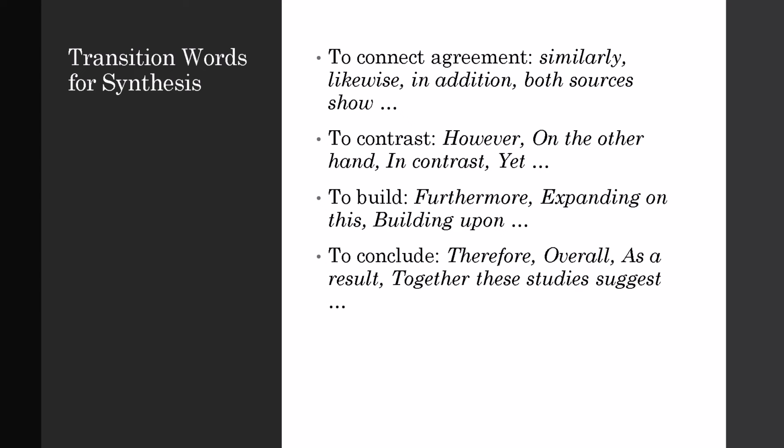So we might say, however, on the other hand, in contrast, or yet. And that's to show contrast. To show connection, we want to say similarly, or likewise, or in addition, or both sources show blank. If we're building on ideas, we could say furthermore, or expanding on this, or building upon. Or if we're just concluding, we want to say therefore, or overall, or as a result, or something like together these studies suggest whatever.